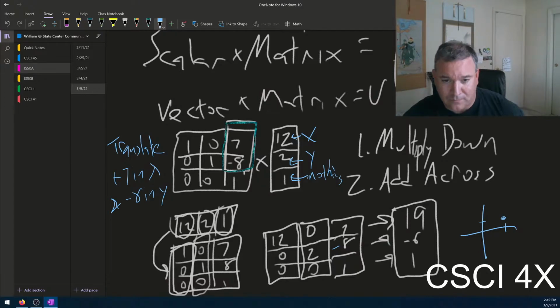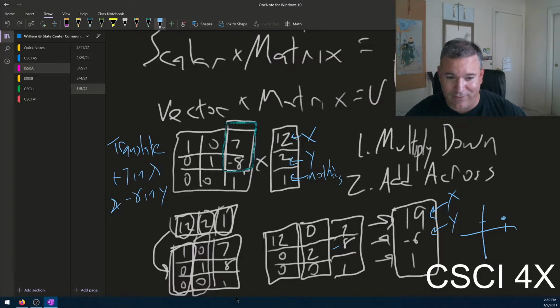And it will place it in the world and rotate it and scale it at that level. So what we had here as input is x is equal to 12, y is equal to 2. After we transform it by this matrix, we end up getting x is equal to 19 and y is equal to -6. You guys see how, when we multiply down and add across, we ended up adding 7 to x and we added -8.